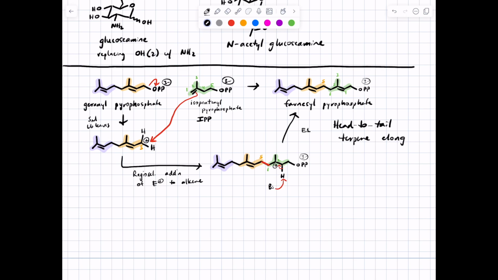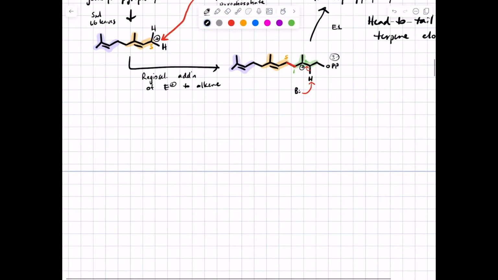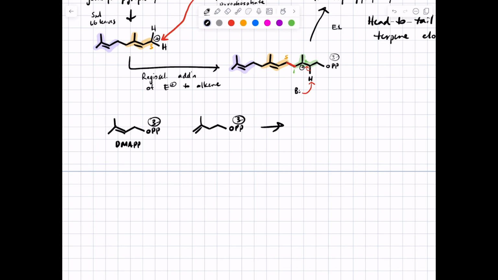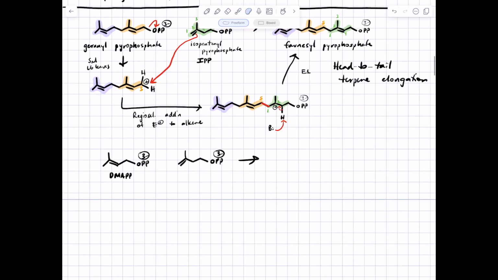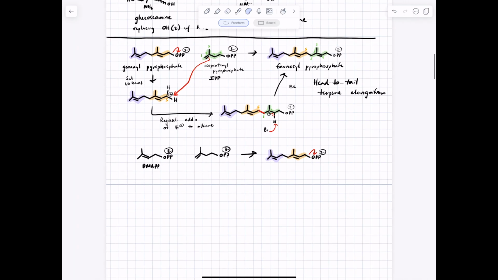Now that's actually not any more difficult than you've done before. You should hopefully be able to see how you could take something like this precursor, dimethyl allyl pyrophosphate, and that other isopentenyl pyrophosphate, and use those together through the same sequence of types of reactions to generate geranyl pyrophosphate. Okay, you've seen some of what biology is able to do.